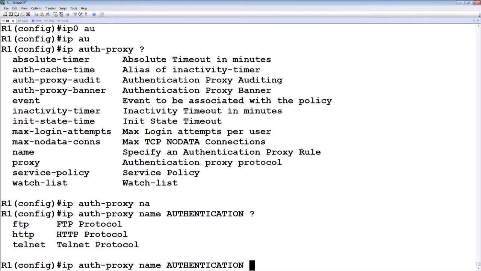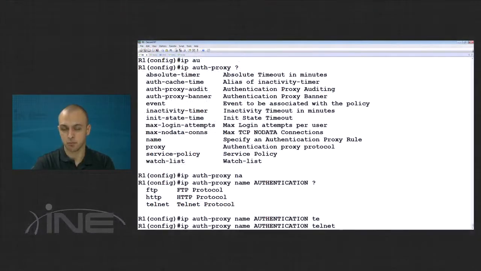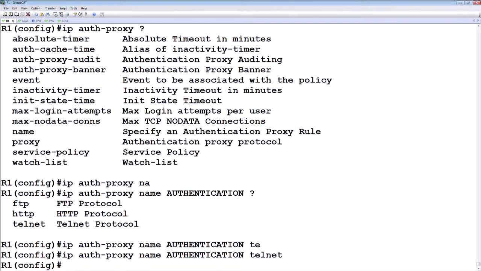And I'm going to do this only for the telnet protocol. If you want, you can enable all of them. You can configure the router to work also for FTP, HTTP, and telnet, or only, for example, for telnet, which is my case. So I'm going to say only telnet.